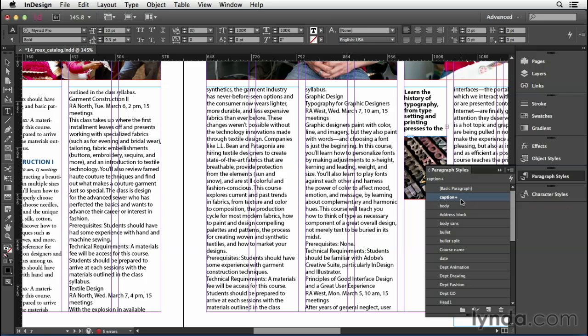Now, if you ever have a document where you see that plus sign, you can get rid of all the local formatting by clicking inside the paragraph and then clicking on the Remove Local Overrides button down here at the bottom of the Paragraph Styles panel. As soon as I click on Remove Overrides, anything that was done to that paragraph outside of or on top of the paragraph style definition is removed. Now it's back to the way it was supposed to look. Now, once again, paragraph styles are one of the most important productivity features in InDesign. The more you use them, the more efficient you'll get.